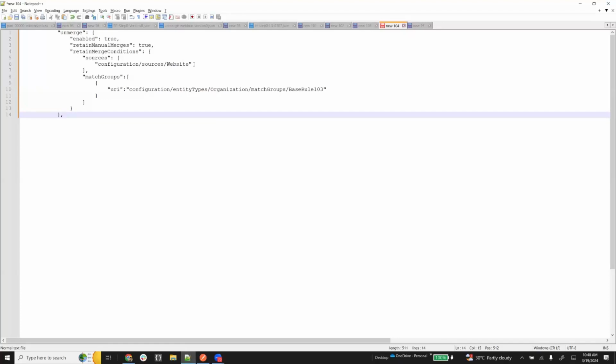So imagine if you want to unmerge just one source system at this point in time, you can list all other source systems here, and then you can also list all the additional match rules that you do not want us to consider, and you can go after a very tiny list of entities just for testing purposes, and then slowly take out one source system at a time and expand that, and cover more and more use cases, or let Unmerge handle more and more source systems. So that is the idea here, and more retain conditions will come.